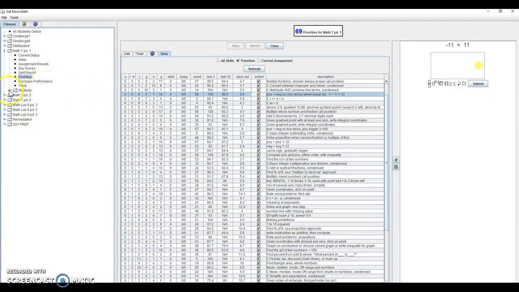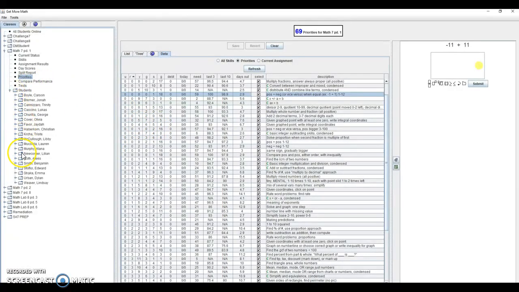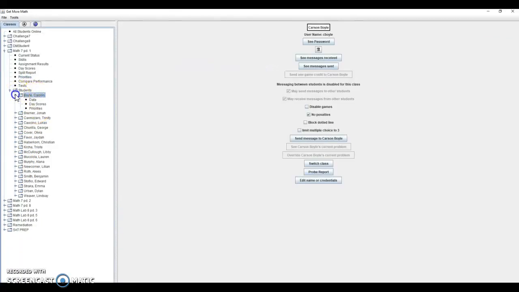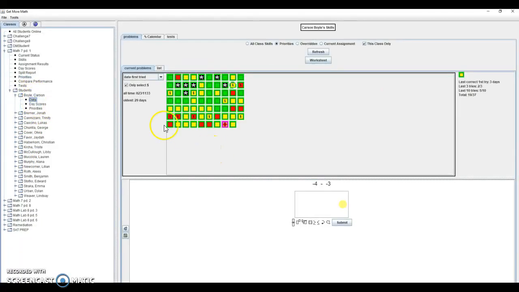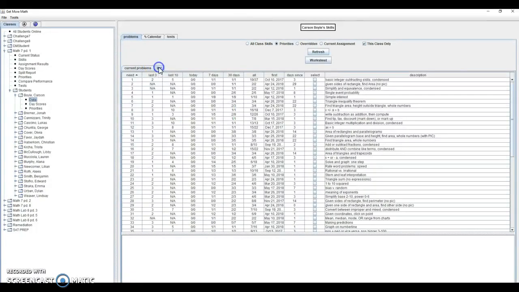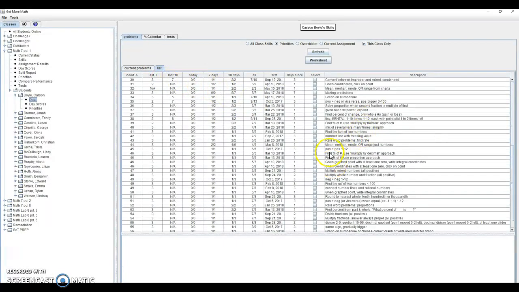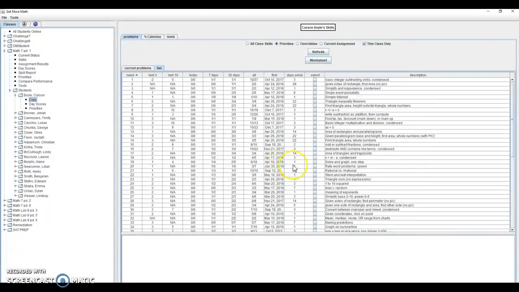If I skip down to students, I can drop down on the bar for students and I can take a look at it student by student. So if I just click on the first one here and his drop down, I can take a look at the data there. Now this just gives me an idea how he did on the questions, green, yellow, and red. Did he get it correct? Did he not get it correct? I like to take a look at the list though. So this tells me what priorities he is working on and how he did on each of them.